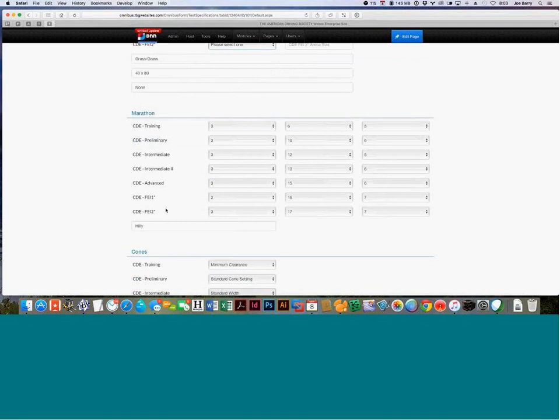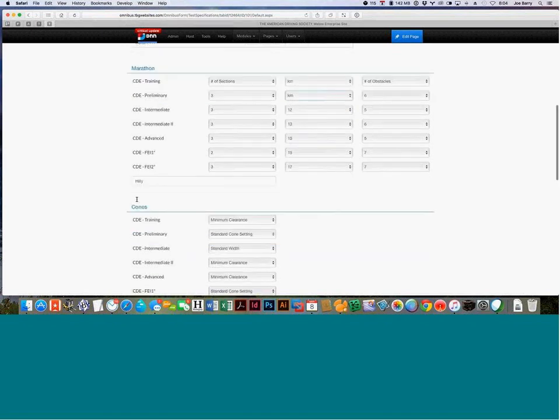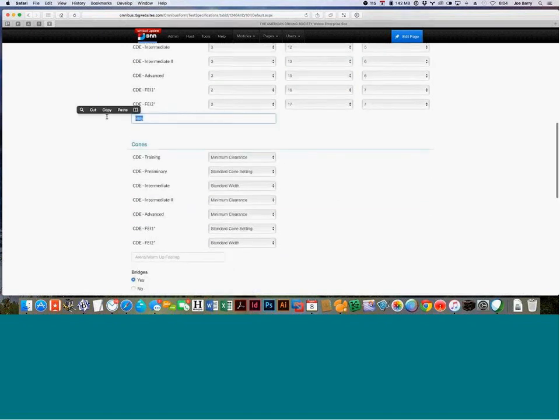For marathon, where marathon is involved, the ability to select the number of sections you're going to run, and the number of obstacles that you're going to make your people face. They'll all be blank when you get to them the first time, and you have a choice of what number you want that goes in here. And if I have these wrong in terms of the numbers that are in here, it's easy for me to change them so they'll be accurate to what you're looking for. That the marathon would be held on.